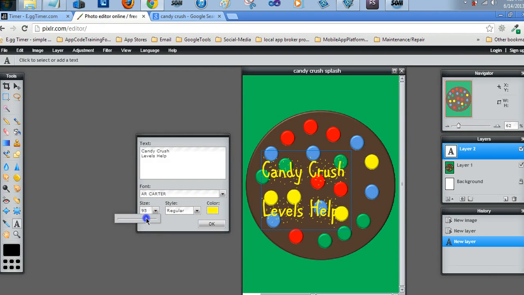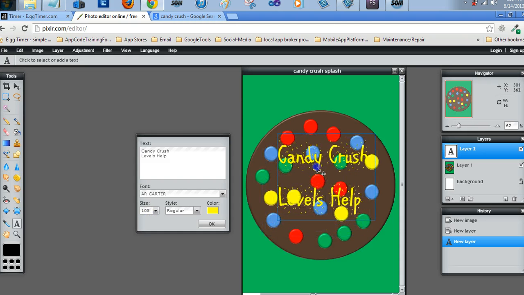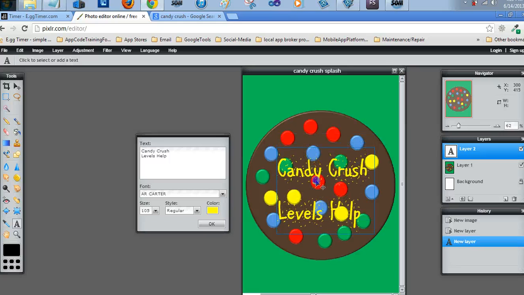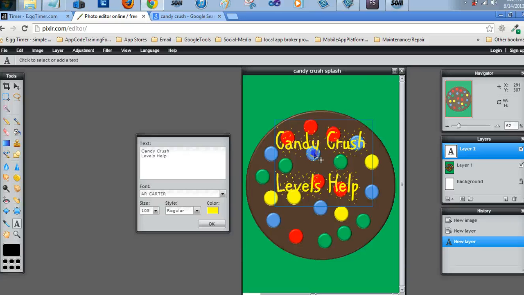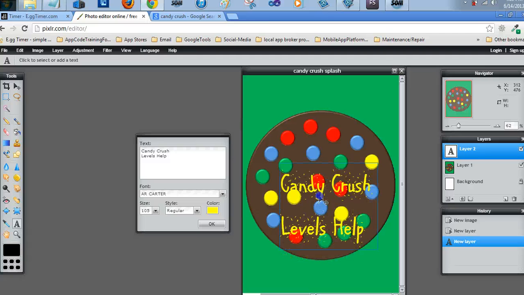Let's make it a little bigger. Let's see something here. Candy Crush levels help. Put it right there because it's kind of interfering.